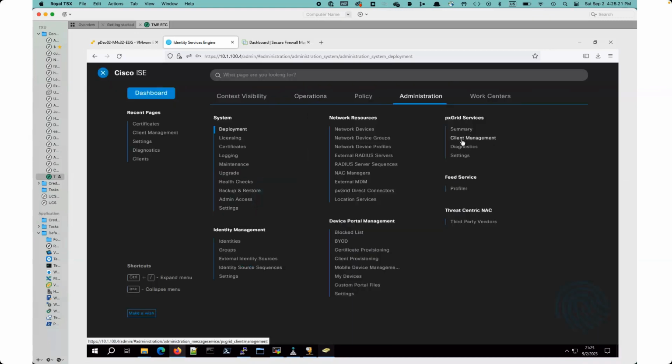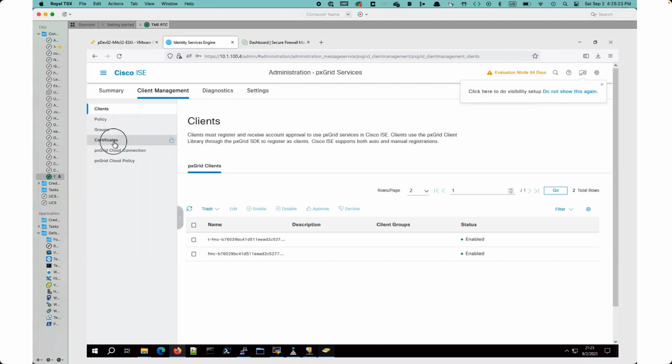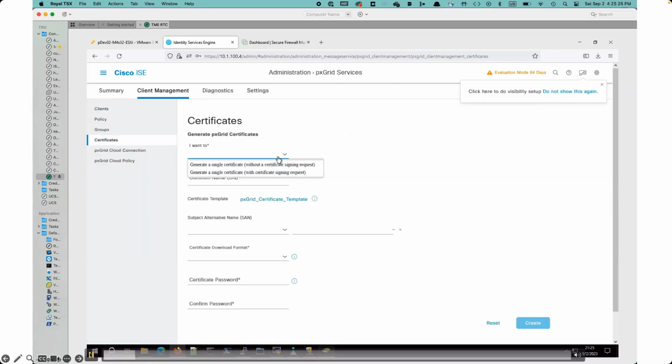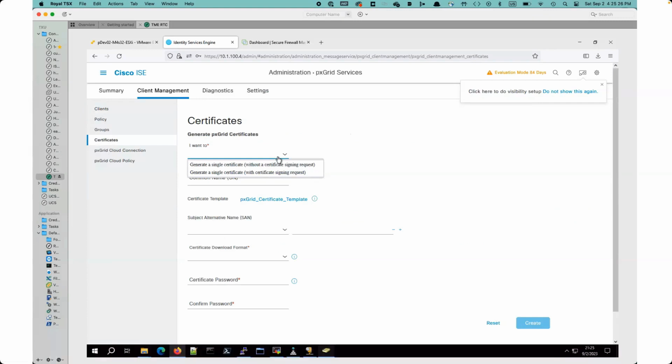The next thing we will go and check the pxGrid certificates. Here I'm pausing the video to explain a few things. So this section is a lifesaver in Cisco ISE. The certificate chain that ISE uses to authenticate pxGrid clients versus authenticate the admin and guest portal can all be very different. So it's not unusual for ISE to use different certificates issued by different CAs for different use cases or purposes.